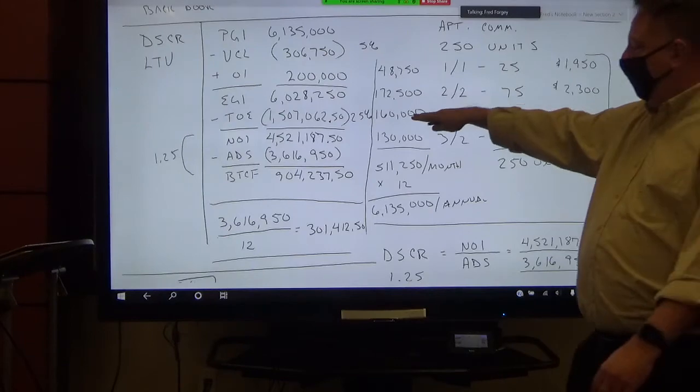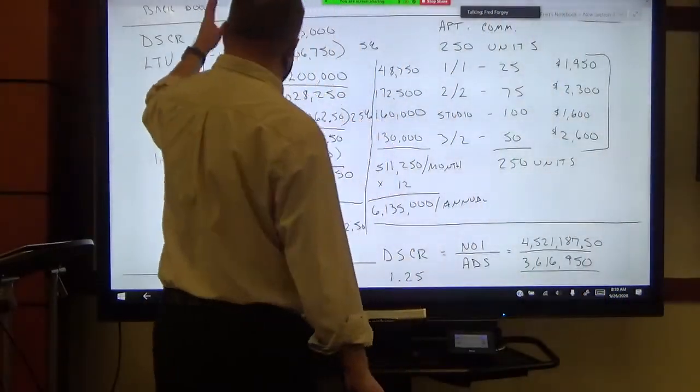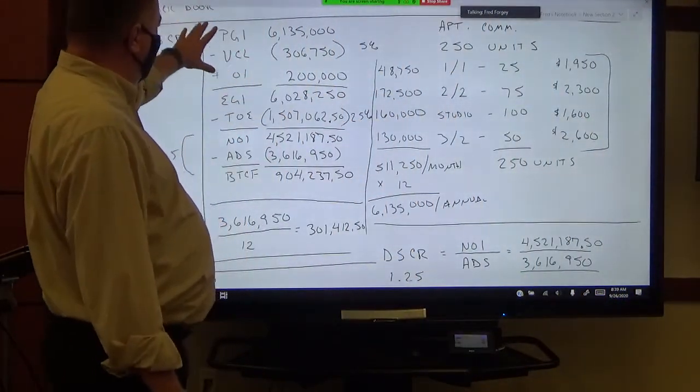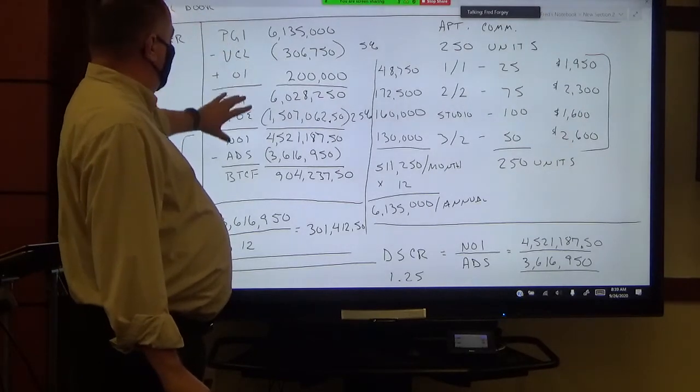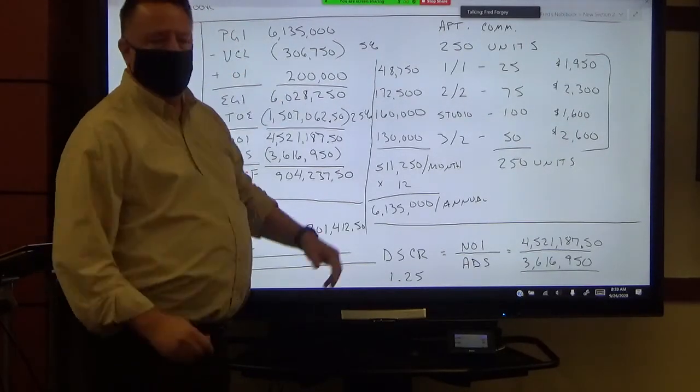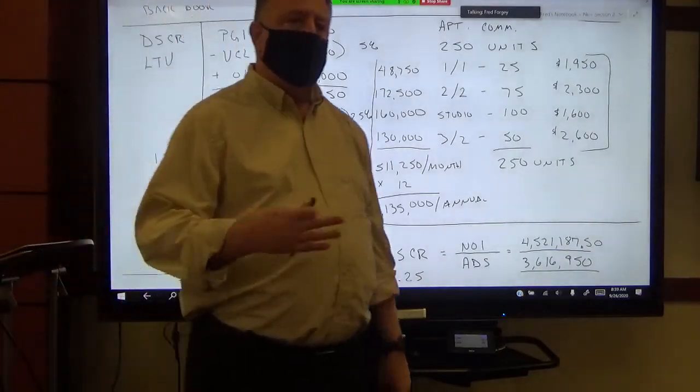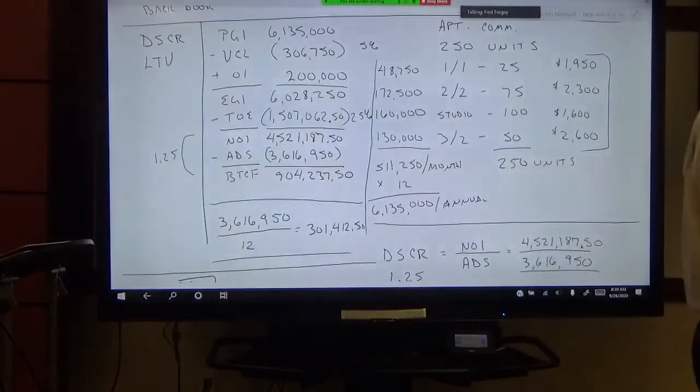All right, moving on. All I'm saying with what I just said is the lender is going to go through and make whatever adjustments they think are reasonable, relevant, and appropriate, and that's going to dictate ultimately how much they're going to be willing to lend you. Make sense? Any questions from the gallery, anybody?